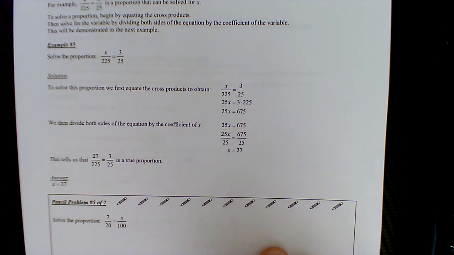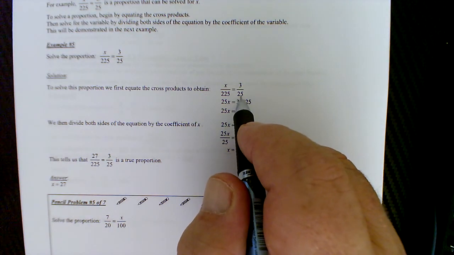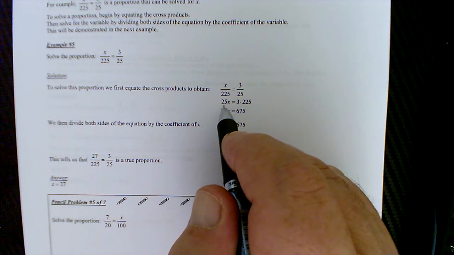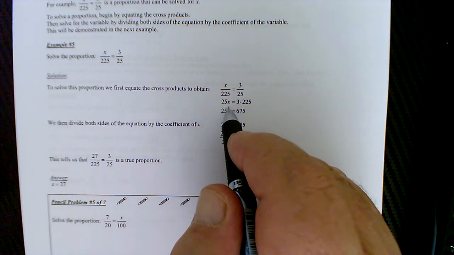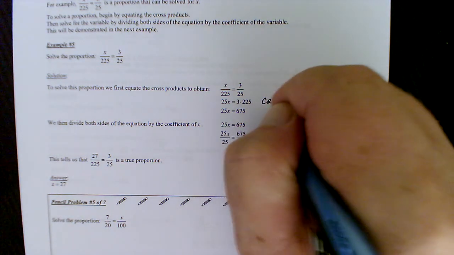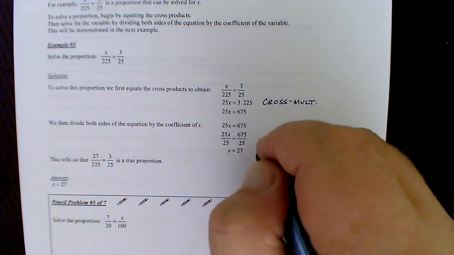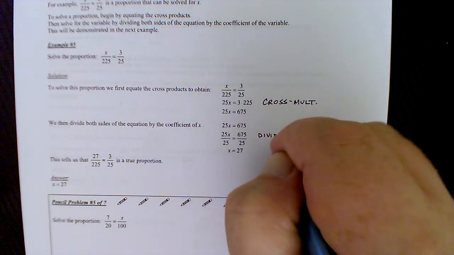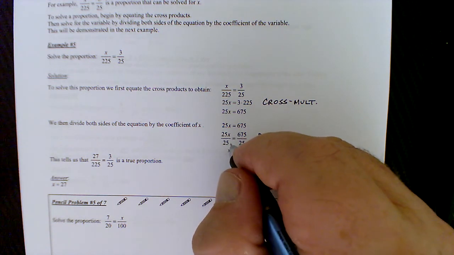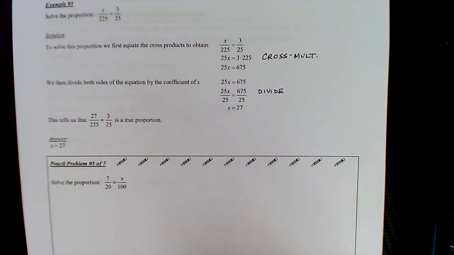So I think running through this example might be helpful. We first cross multiply. It's 25 times x. You always want to write the coefficient first, so 25x, not x25. So this is cross multiply. And then the second step is just divide. And you always just divide by the coefficient of the variable. So, as you might say, the number in front of the letter. So divide by the 25, use your calculator, we get a nice pretty answer.